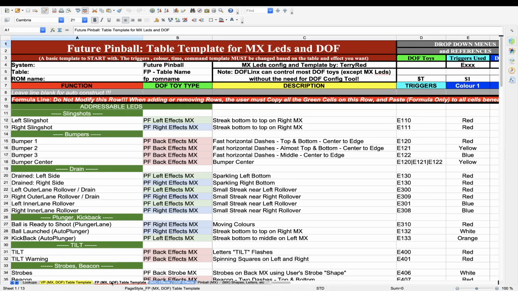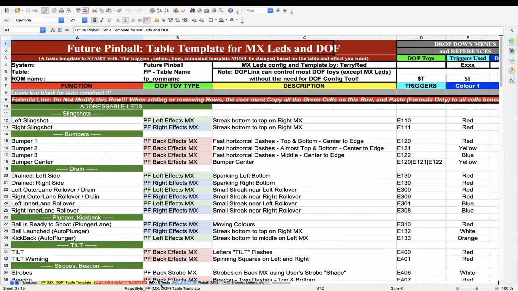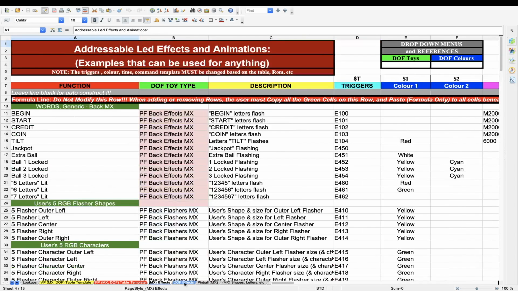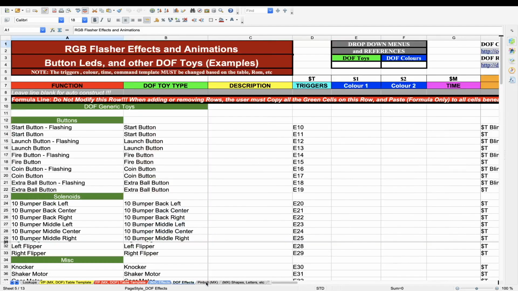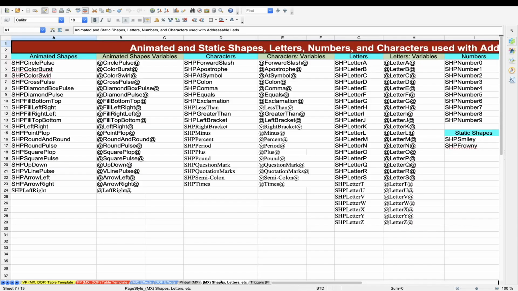All right. So here's Terry's sheet, and if you click on the tabs at the bottom, you will scroll through the different features or examples. So for example, see right here, he's got examples for animation. Actually, he's got a lot of examples.